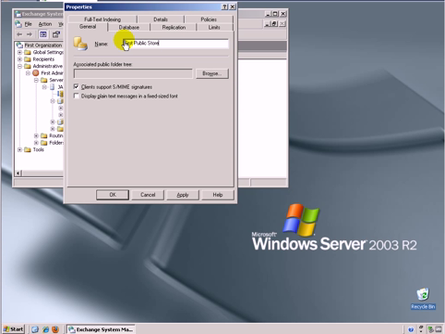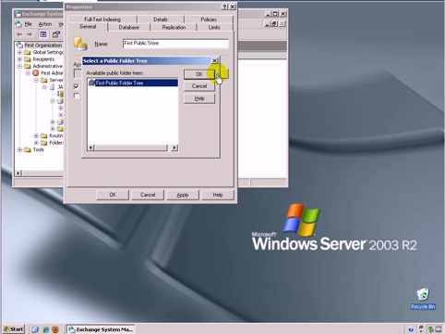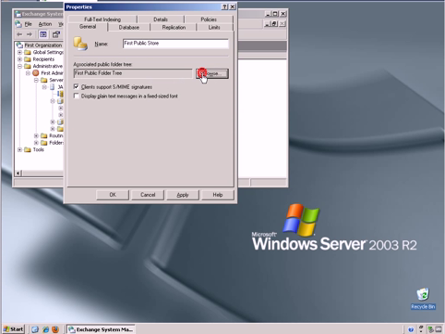And then we're going to click the Browse button to the right of the associated public folder tree, and it selects the first public folder tree. So we'll go ahead and select OK for that.